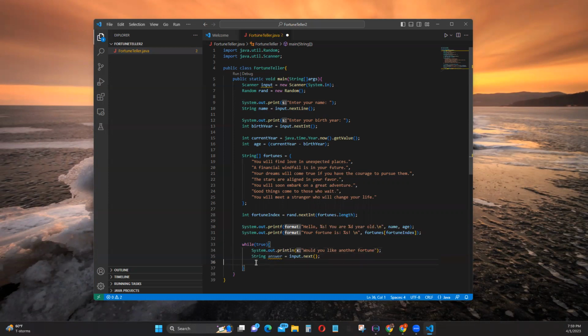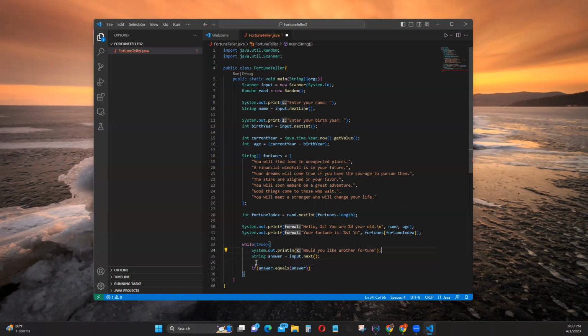So a true loop where it asks the user, and we need to check the condition, answer equals.